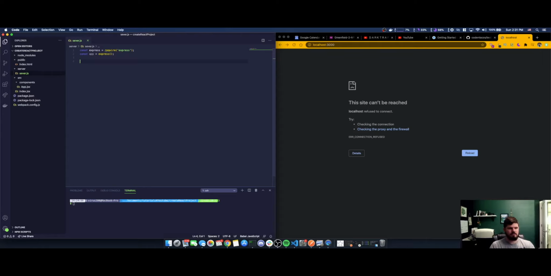And then down here we need to do app.use express.static, and we're going to set this to public. So what this is doing is basically serving up our public directory, which contains our index.html file. This is going to look for an index.html file inside of our public directory, and serve it up as a static file. And this is kind of like the equivalent of doing an app.get and then setting it to the root directory.